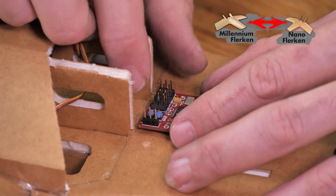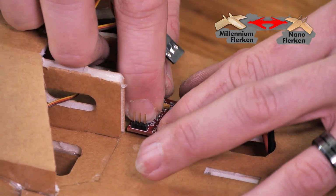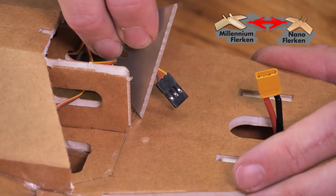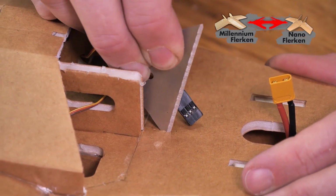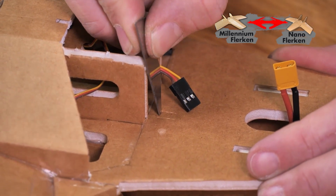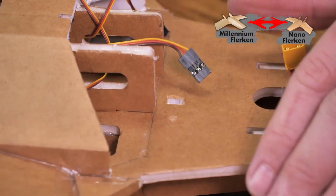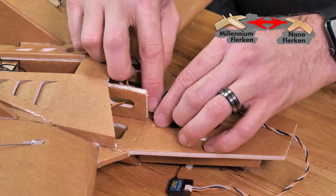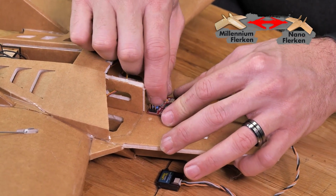To install the FT Aura 5, I'm just going to go ahead and press down with the pins facing towards the motor. And I just want to make a little tiny indent in the foam. I'm going to cut through that foam and remove that rectangle. You can 3D print a mount, you can use double stick tape. What I like doing is just putting a couple little drops of hot glue right on the very end, but you do need to make sure that your Aura board is nice and level.